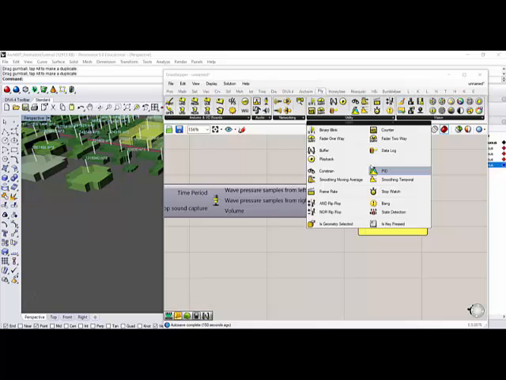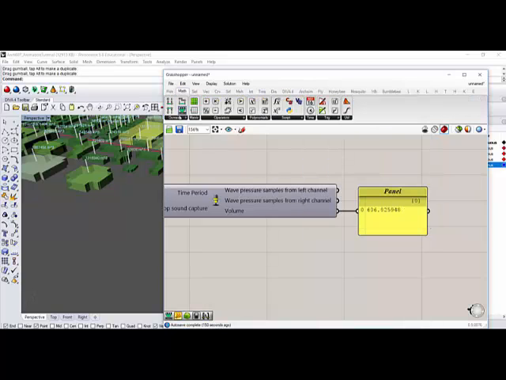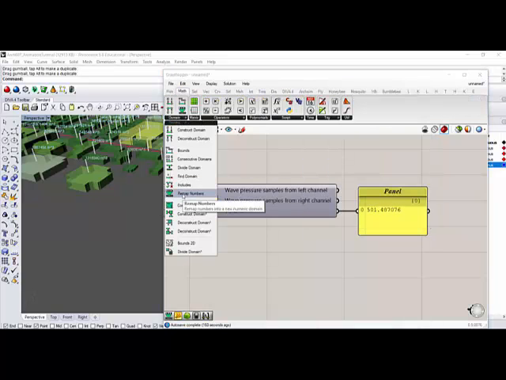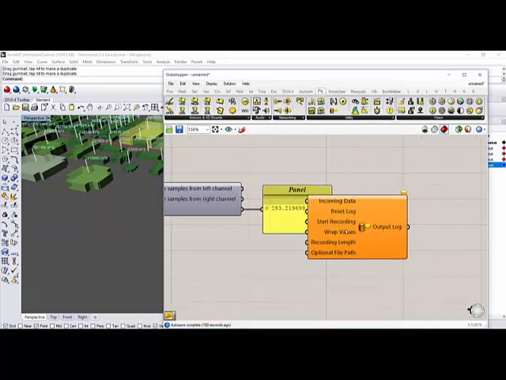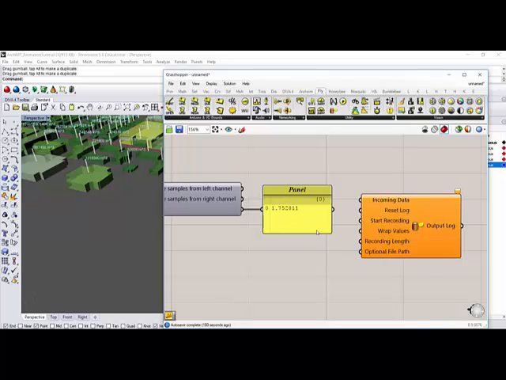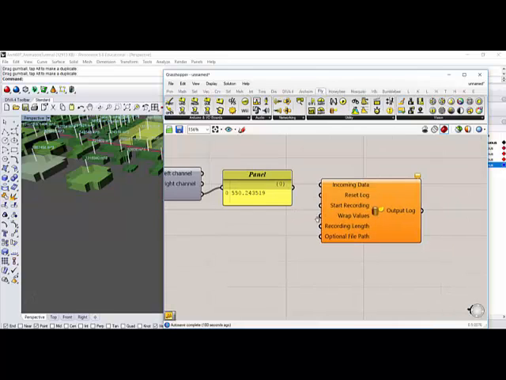A few of these components are very similar to our Remap component, which we use a lot under Math, Domain. So if you ever come across, let's say, limitations with the Remap numbers, if you go to Firefly under Utilities, these components here, Smoothing Temporal, Smoothing Moving Average, and Constraint, would help you to limit your data more. So we're going to use a component called Data Log. And Data Log would allow us to store this information as a continuous list.